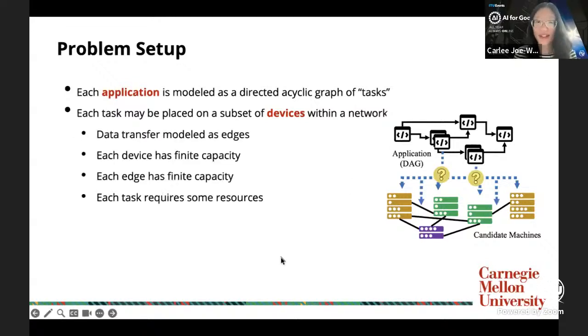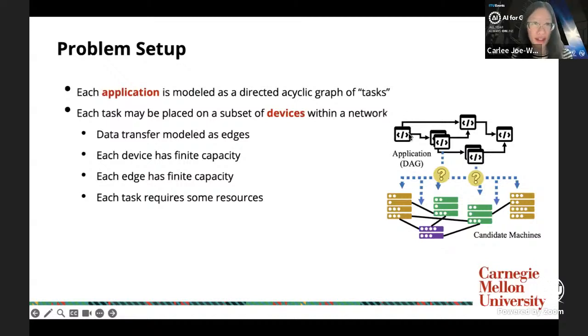All right. So we capture these more formally in our problem formulation by saying that data transfer between tasks is modeled as edges in our directed acyclic graph. And we say each device has finite capacity. Each edge between the devices is a communication capability, so this also has finite capacity.